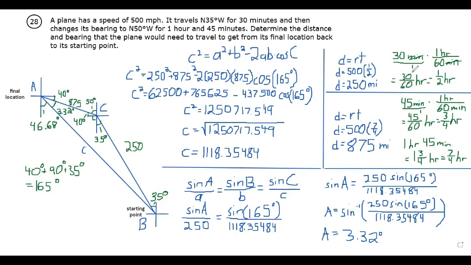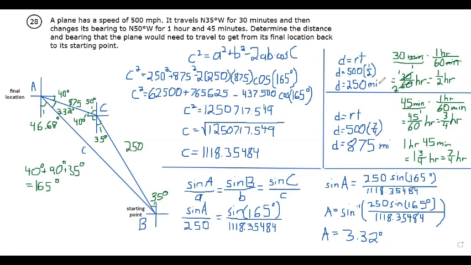And then we can simplify this by dividing both the numerator and the denominator by 30, get 1/2 hour. So we know that the time is 1/2 hour. And since the time is now in hours, we can plug that into the formula. So we get 500 times 1/2, which is 250. And the distance is in miles because the rate was in miles per hour. So the distance has to be in miles. So it's 250 miles for the first bearing.